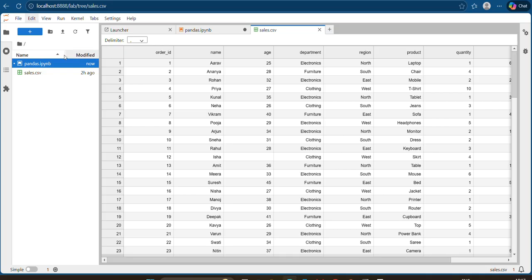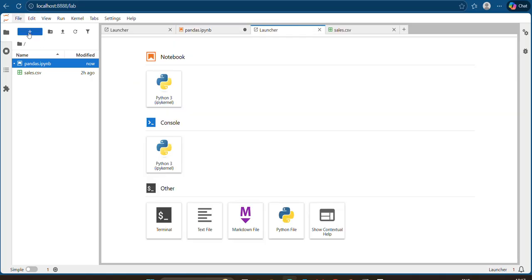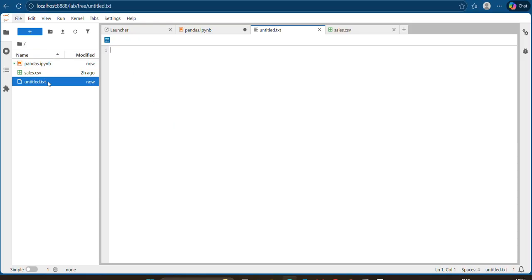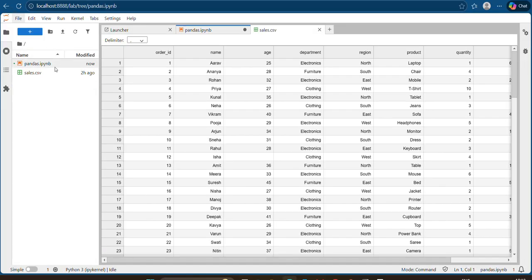If you are wondering how we load that inside the folder, go ask ChatGPT for some random data like sales. It will get you around 100 rows, and then just copy that. Click on this plus sign, and then you'll go to this text file. You'll just rename this to sales, and then the text extension you'll change to CSV. Click on enter and then paste it here. Okay, for now, as we already have that file, it will not create. So for now I'll just remove this, move it to trash and delete it. Okay, I hope you have done this.